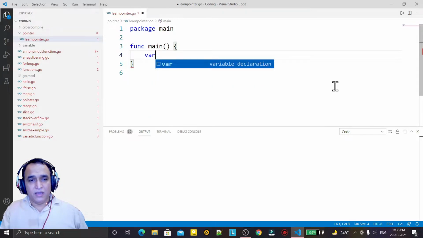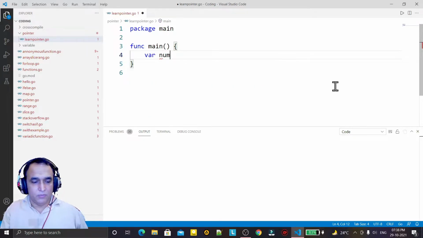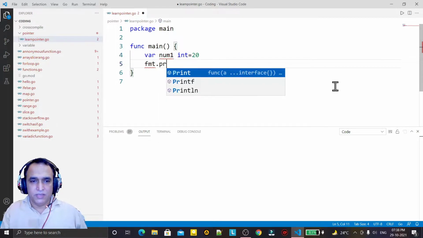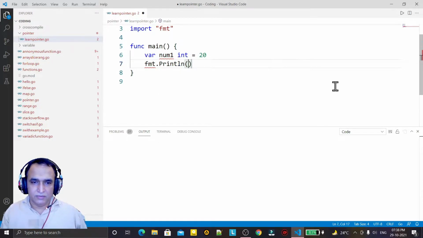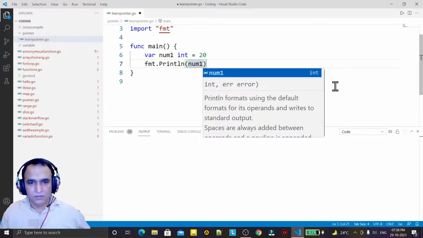You see that I have this variable num1 int and I say the value is 20, for example, and I display this information because you know already what a variable is. So what is a variable?